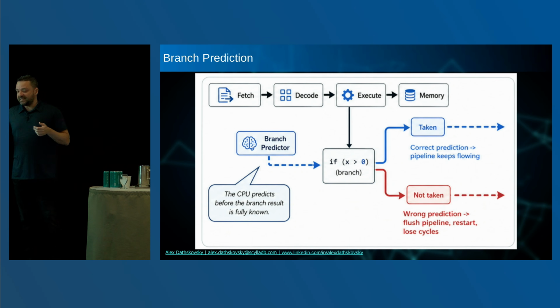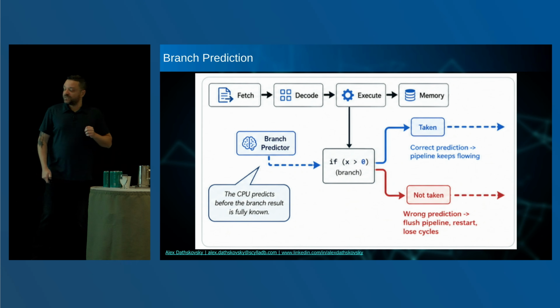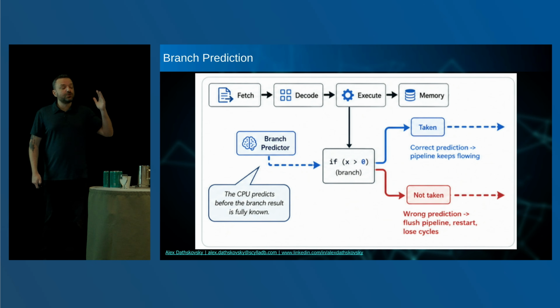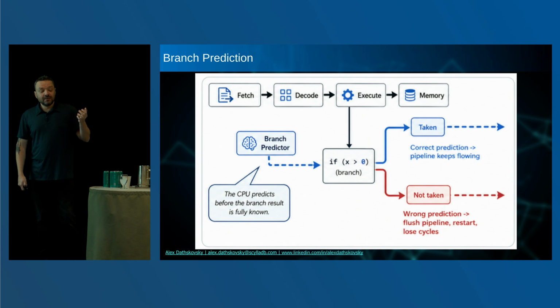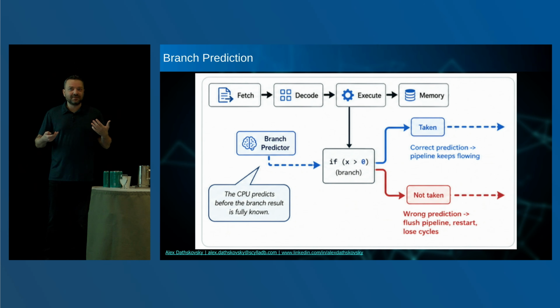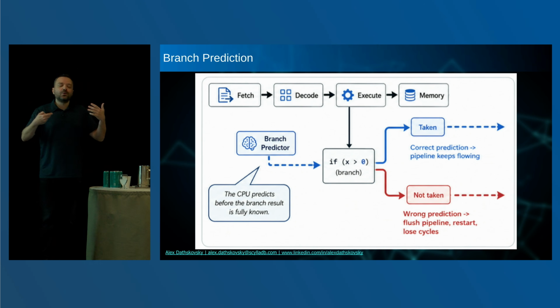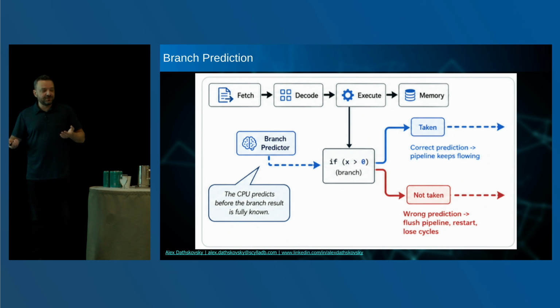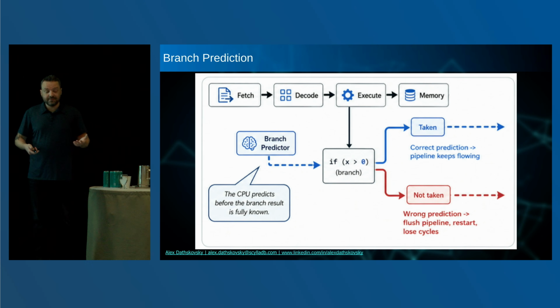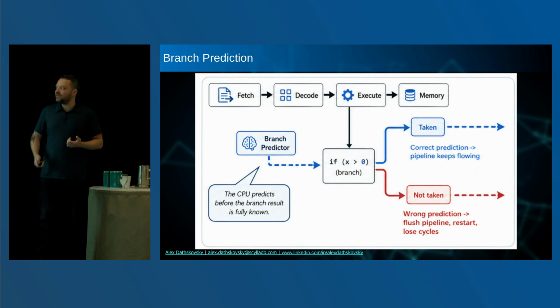So to make this a little bit better, branch prediction was added. Branch prediction says, I will speculate whether the branch is taken or not taken. That means we can save time when running something, because our CPU says, oh, I know that this branch is usually taken, so I will start calculating it and everything will be fine. Of course, if it was mispredicted, we will have to recalculate everything and flush our pipes, but it still saves a lot of time.